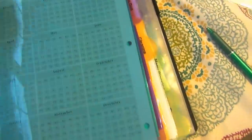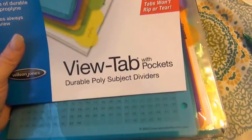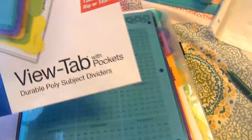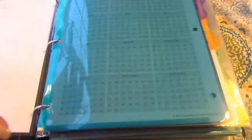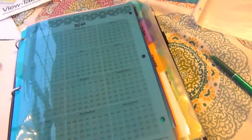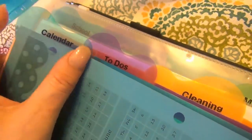Then you'll see a lot of these tabs — these are the view tabs with pockets. I really, really like these. I bought them at Office Depot. I did spend a pretty penny when I first started this book, but you can do it any way you want. You don't have to have dividers with folders, but I wanted some. All I did was use my label maker to make some different tabs.